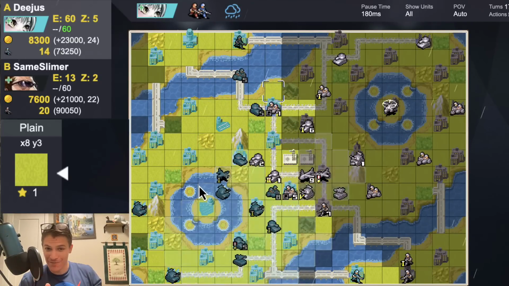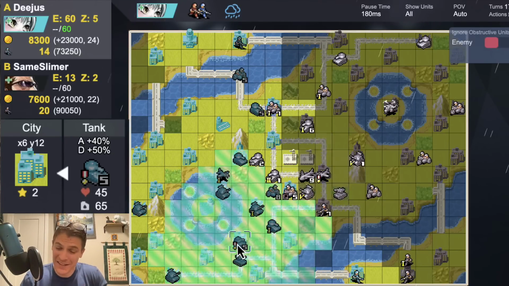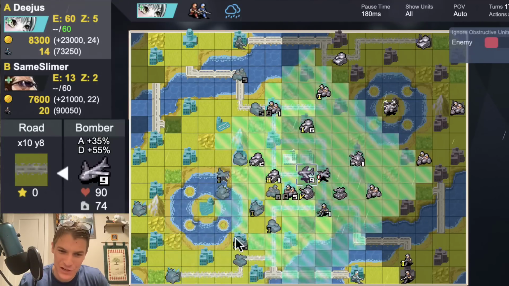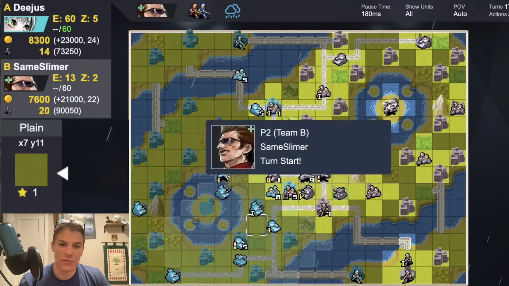I'm not using it, though, because the rain ends next turn. I'm hiding on this city. Like I said, cities are like forests now. He can't see me unless he moves the unit past it. So I'm pretty much safe, unless he really overextends with the bomber, and in that case I have an anti-air that will take care of it. So, feeling decent. The rain has helped me out.